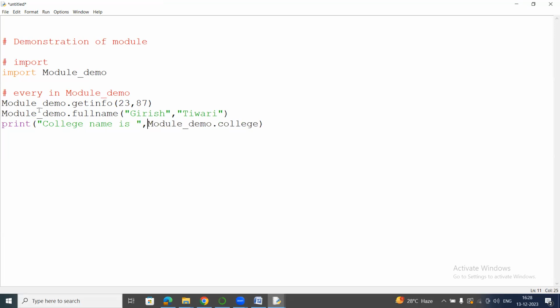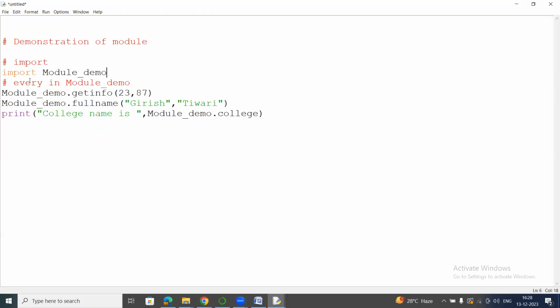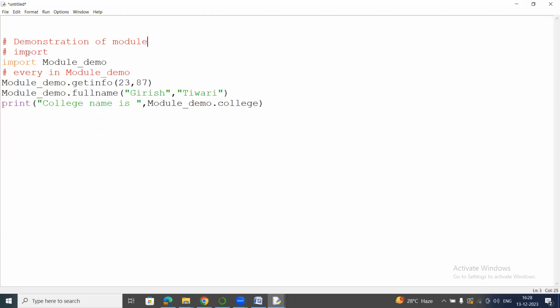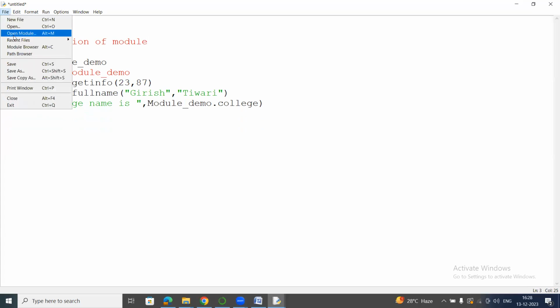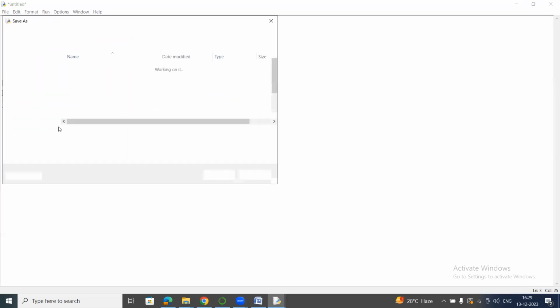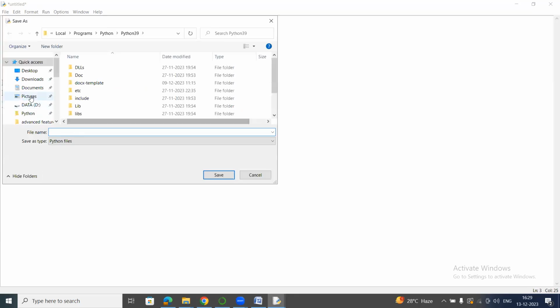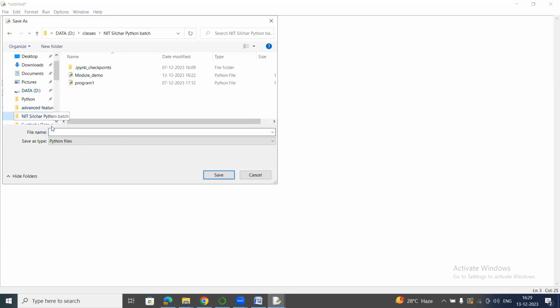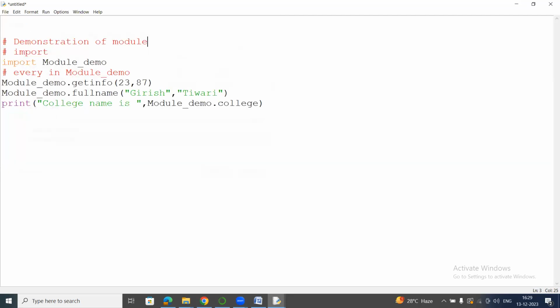So next question is, okay, I have imported everything, how to run this file? First, I need to save this file. Save as. Let us say I want to save this file as program2.py. So this is my program, program2.py.